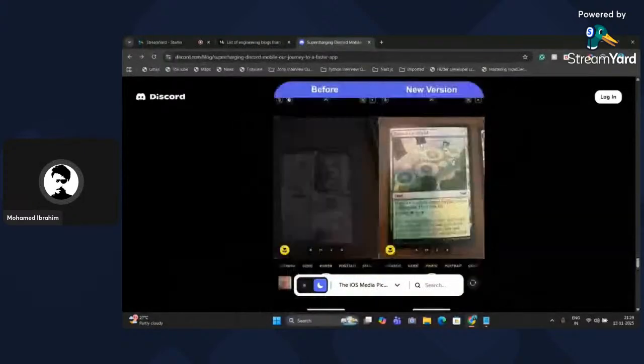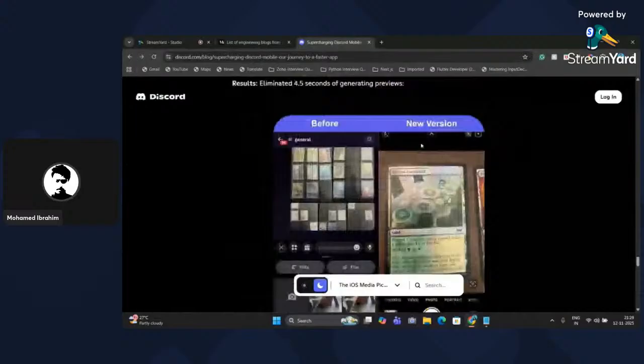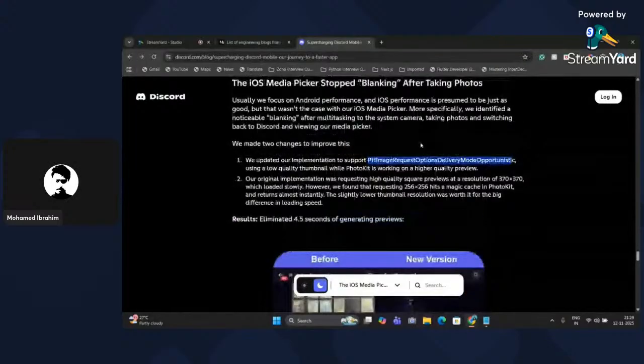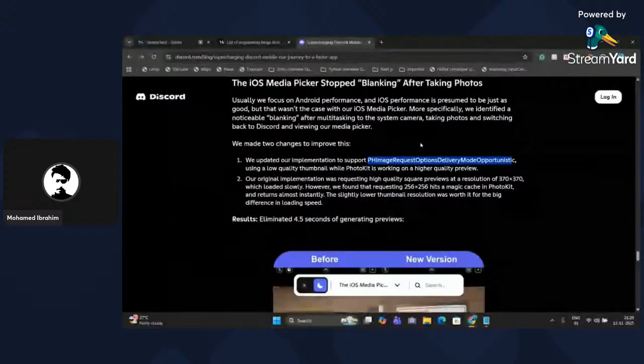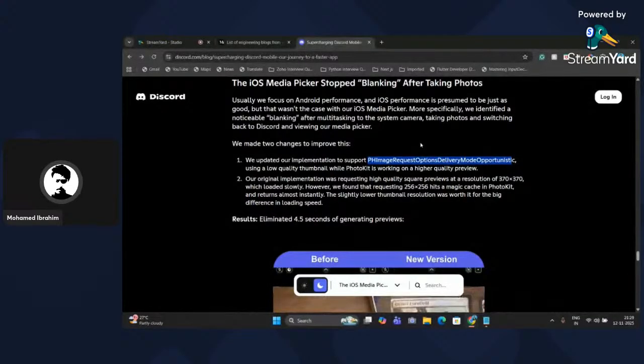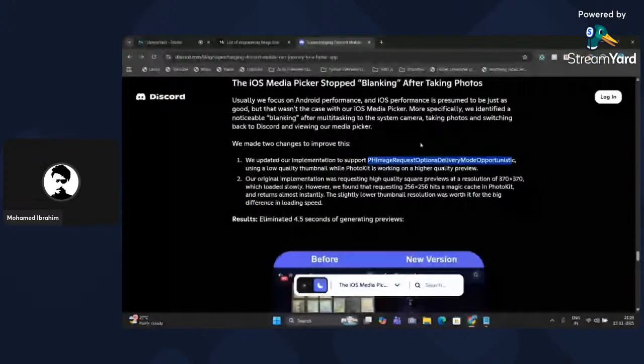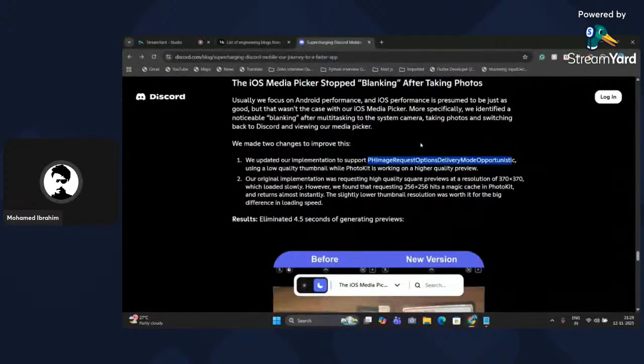Okay, to preview the taken image, they have used PhotoKit. For the low quality thumbnails, they have used this PHImageRequestOptions. So they can, in parallel, reduce one component's quality to a low one, so that they can prioritize the other component with the higher quality.